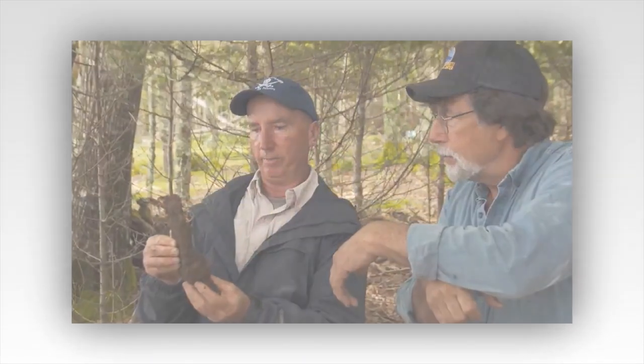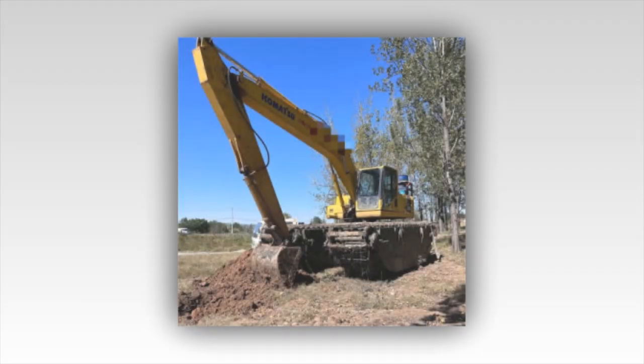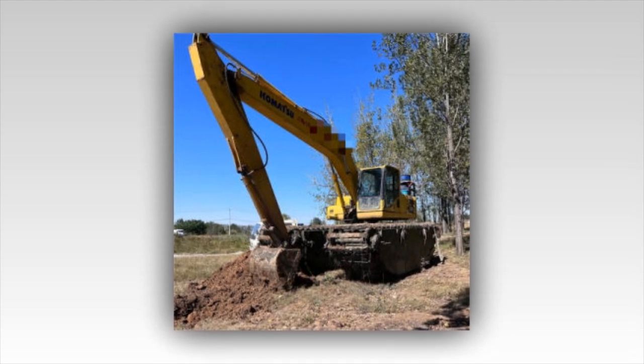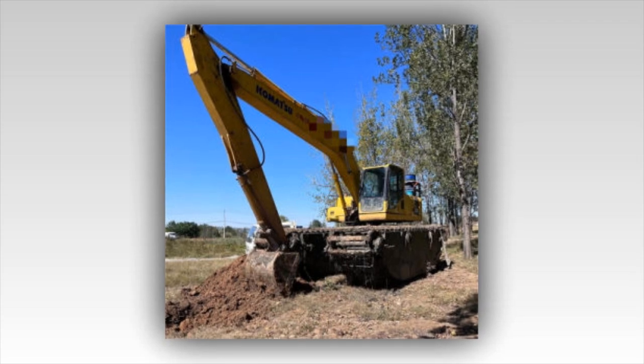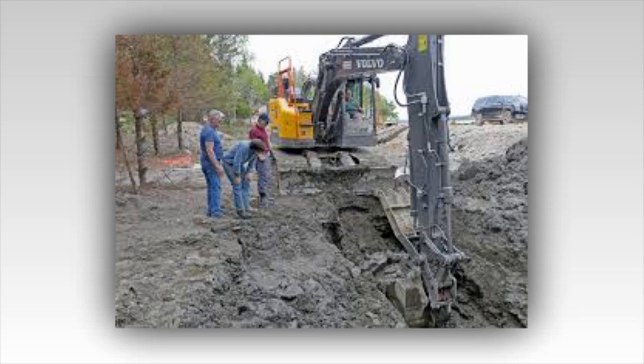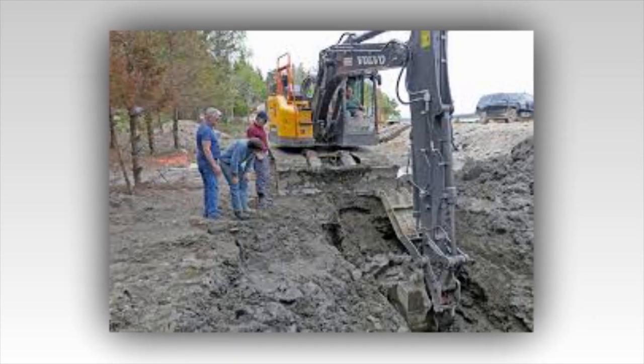And since then, the team keep finding ship-related artifacts in the swamp, including maritime beams and an iron strap from a sailing ship. And at the end of last season, Billy Gerhardt's digger hit a large object that the others thought might have been the hull of this mysterious ship.